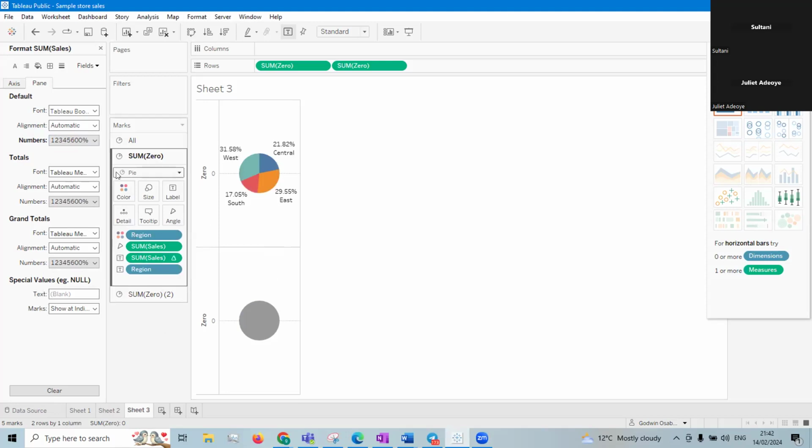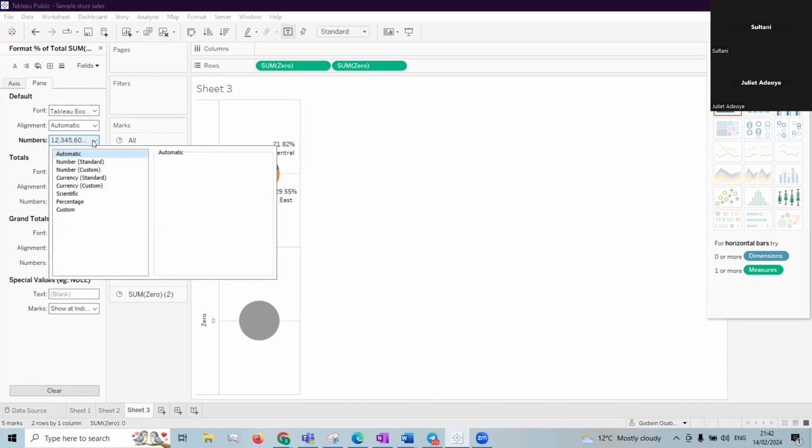Click on the fields up there. Okay, it's not on percentage. Go to numbers, click on numbers. So percentage, 0.